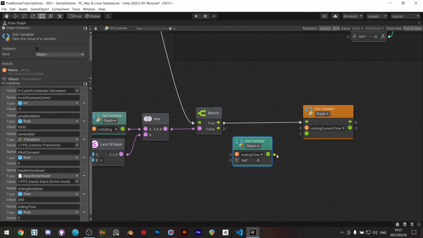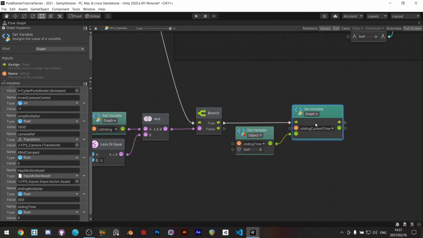Then I'm going to refresh the sliding current time back to that value. I'm just going to see what I set my sliding time on this end for. There we go. I think I did it for half a second, so I'm going to make it 0.5. That's how long I'm going to slide for, half a second. Once we're running out of sliding time, I'm going to reset that. I'm going to move to the left, and we're going to redo all of the stuff that we did before.